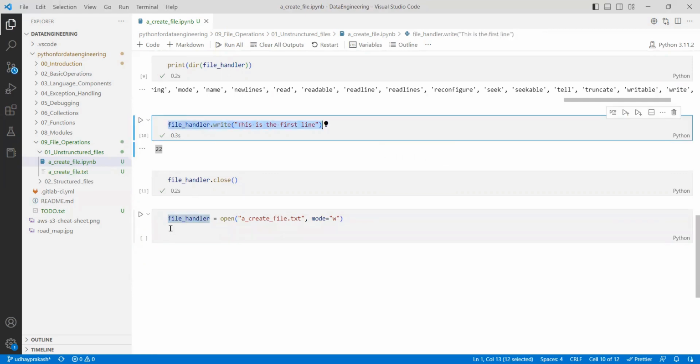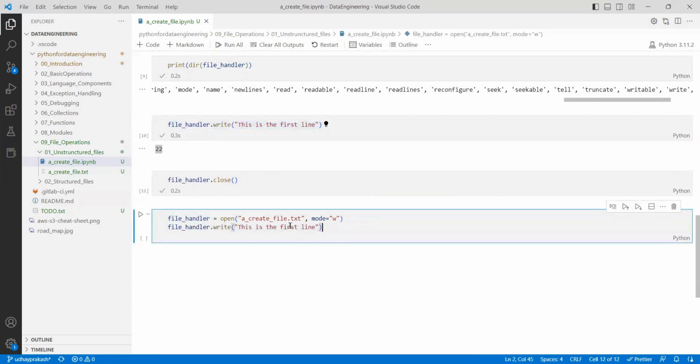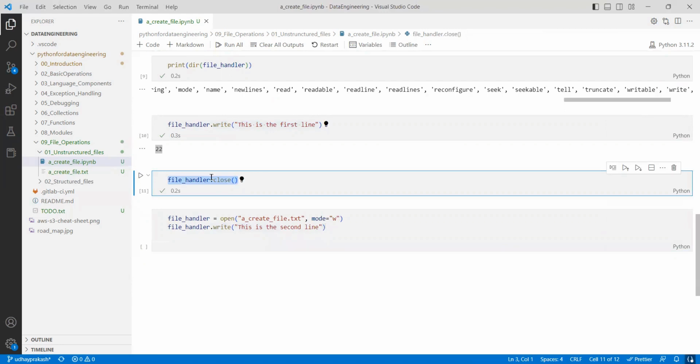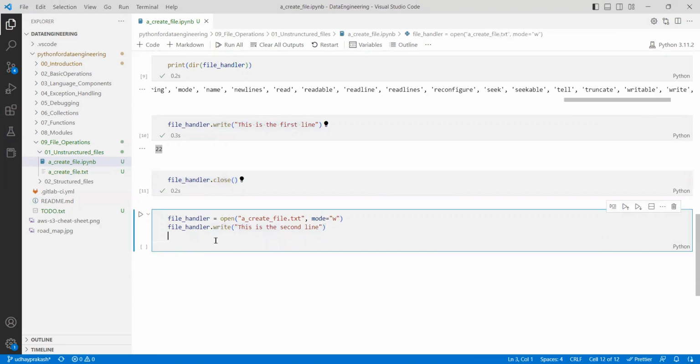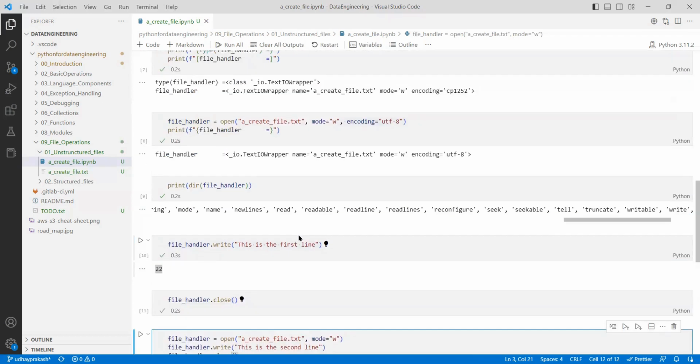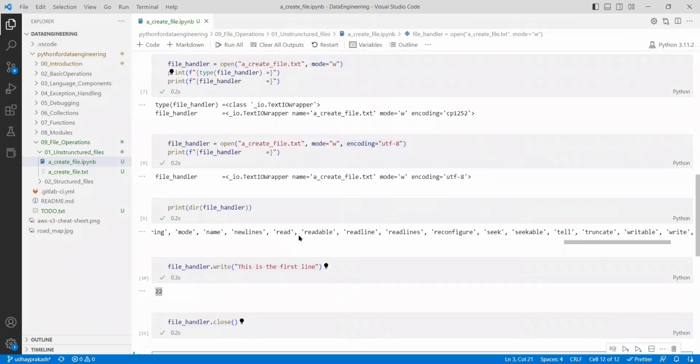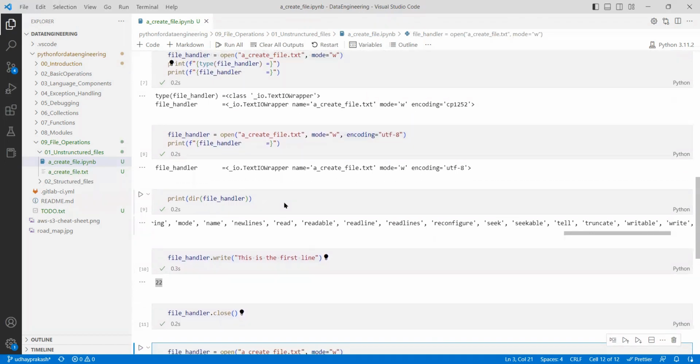Whenever we are creating the file, like a dot create dot file text, how does the file go into the file operation? Will it go directly into the directory we are creating? If I understand your question clearly, when you're creating a file, in which directory will it go? By default, it will go to the current directory. That's why I'm showing here.